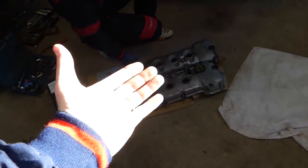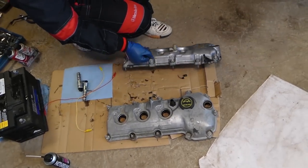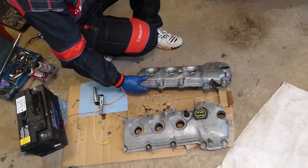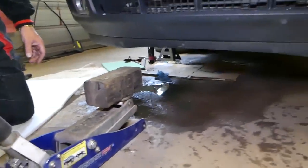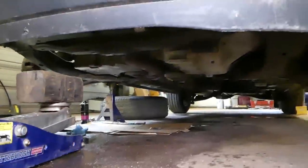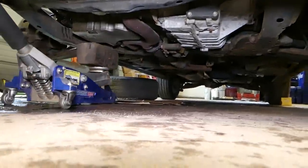So both valve covers are out of the car now. Every time you remove them, I recommend putting new gaskets, the whole kit, including the spark plug hose and the variable valve timing solenoid hose as well. Now we need to get a wood block, the jack itself, and we're going to go ahead and support the engine on the bottom, with a wood block on the oil pan.